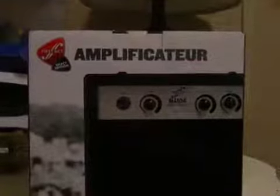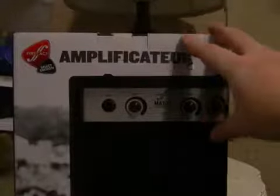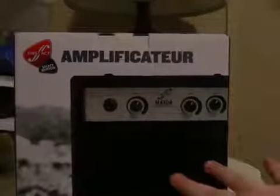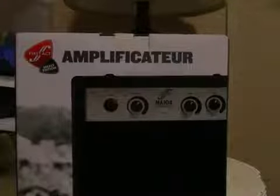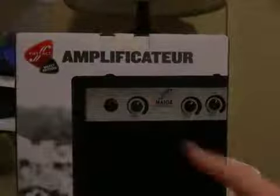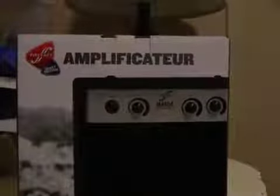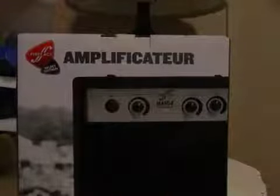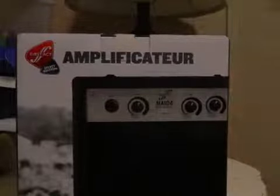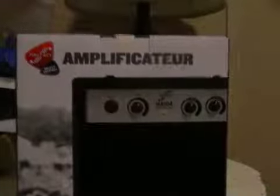Today we are going to unbox this cool little First Act guitar amp. Now this comes from Toys R Us. 70% off everything. Clearance. I mean, it was stupid. What'd I pay for this? $5. I swear. So if you guys are looking for a good little amp, go to Toys R Us while you can, while they're in business, and pick you up one of these. You'd be glad you did.